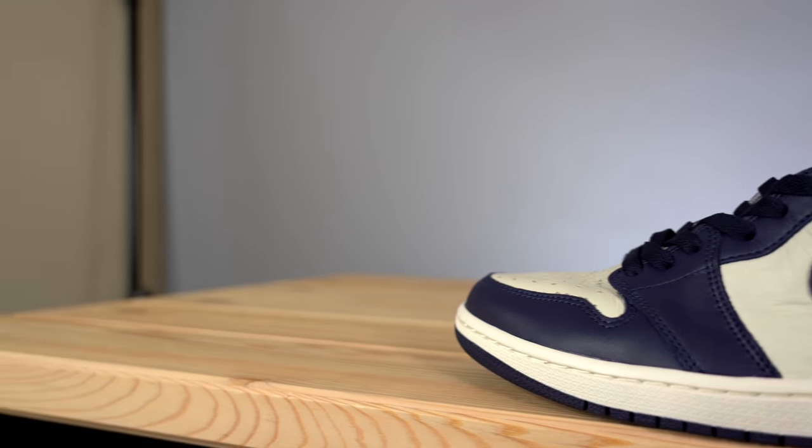The blue leather also feels pretty decent to the touch, and it's just a shoe that goes with everything — I've worn it with a lot of different outfits and it's just worked. They've also updated the sock liner: instead of the usual mesh on the Air Jordan 1, it has a soft neoprene-feeling material, which I don't mind. I bought this shoe early on GOAT to drop a review. The shoe drops on August 31st and I don't expect it to be easy to get, but I don't expect it to be impossible either. The Air Jordan 1 Obsidian is one of my favorite sneakers to drop this year — a really clean colorway and I just love the way it looks.